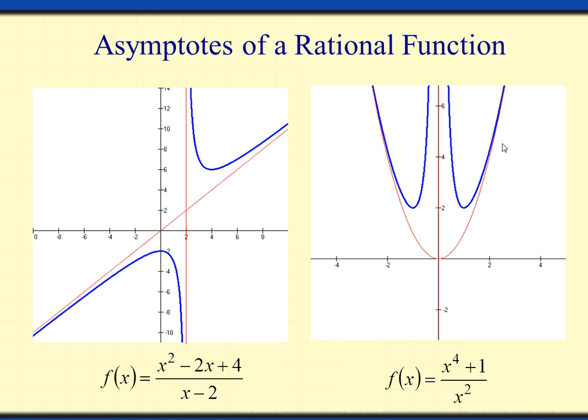There's this red dashed line that looks like a parabola, which is in fact what it is, and this is called a parabolic asymptote. So the further we go to the right, the closer this portion of the graph is getting to that parabolic asymptote. The further we go to the left, it's getting closer. But as we get close to the vertical asymptote, the graph is shooting up in both cases on each side here.